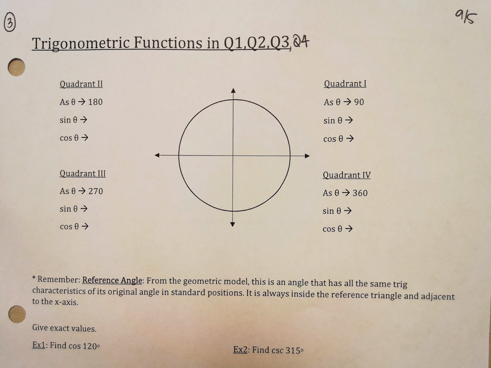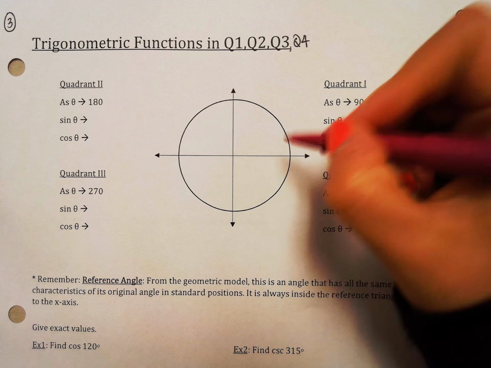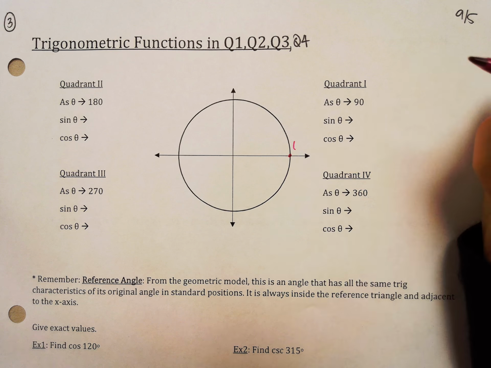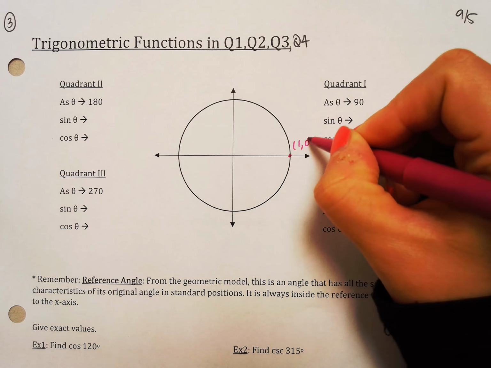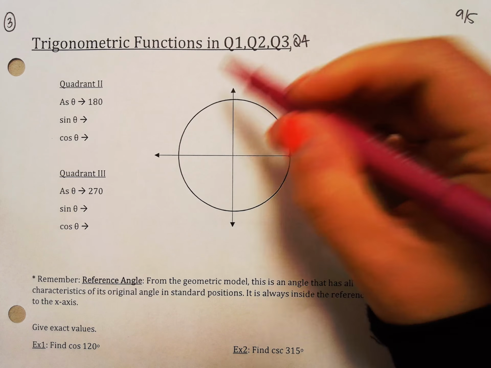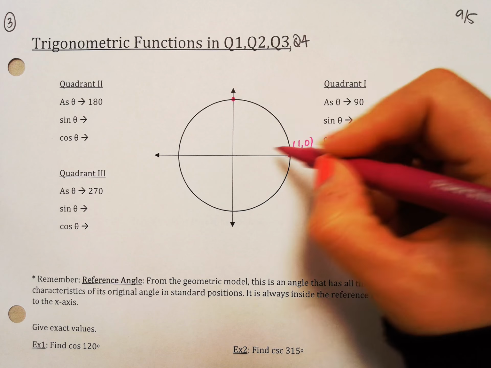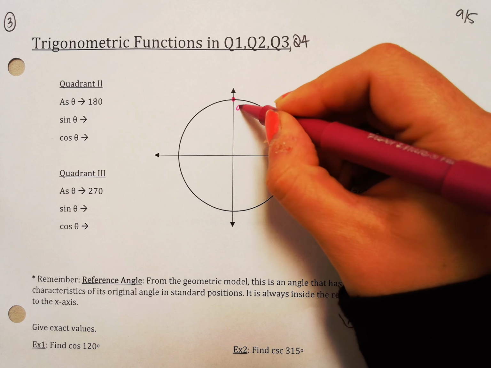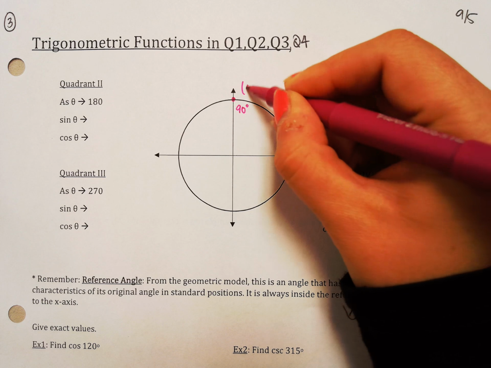And we found, so this is what we looked at on the last one, that this first coordinate point that we have is 1, 0, which tells us our cosine and our sine value. This coordinate point is at 0 degrees, and this coordinate up at the top is at 90 degrees, at 0, 1.